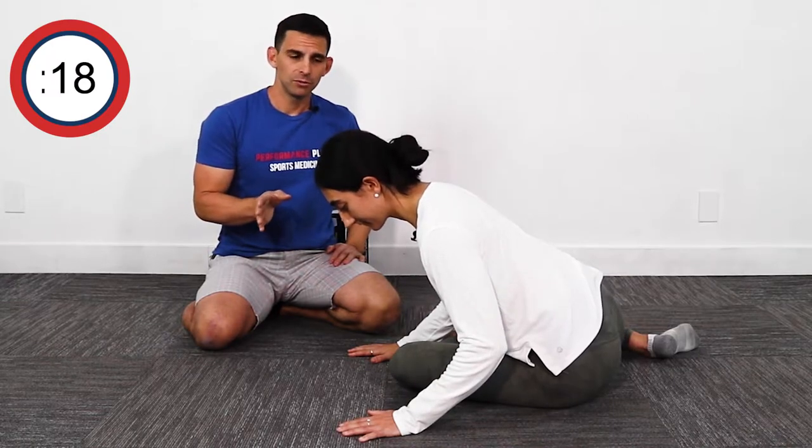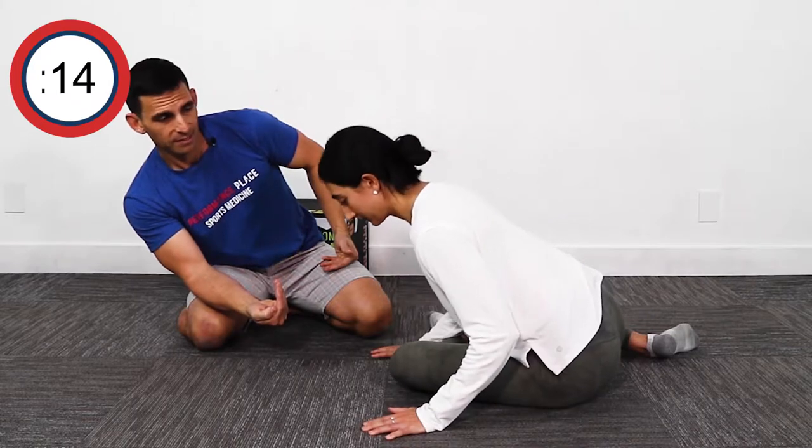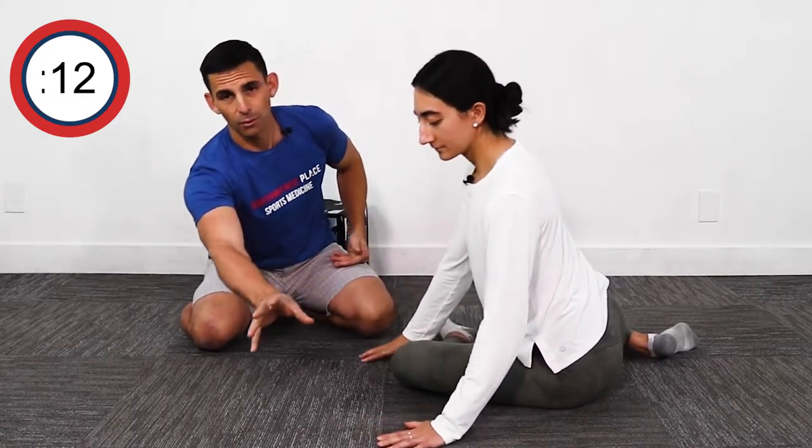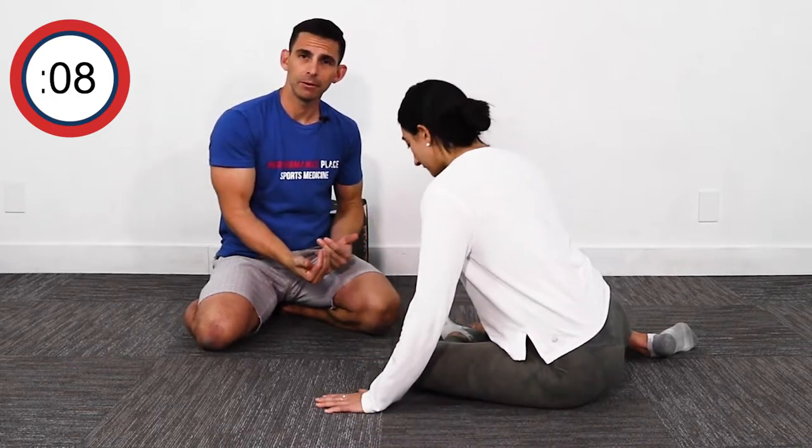Something else you can do too is you can change the angle that you're coming to. So she's coming here right now, but you can come this way, more towards the camera. Sometimes different positions are better for different people.